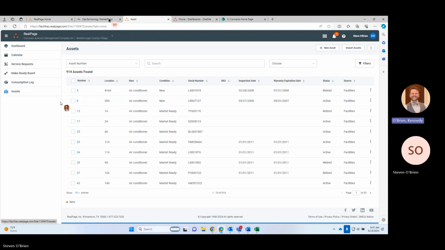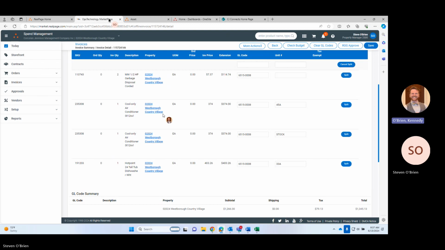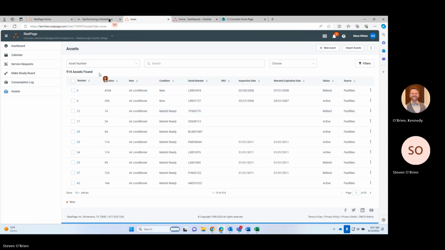It's due in large part to the fact that a lot of the information we want in this system is not stored in OpsTechnology. So this description is a cool only air conditioner ST12RA1. Facilities doesn't know that that's an air conditioner.